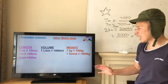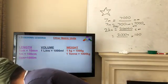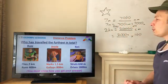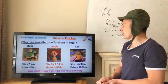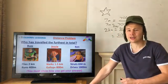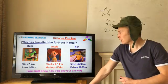Okay, so we're going to look now at just a bit of problem solving to do with this, and then we will have a final game of bingo before half term. So, a distance problem for you here. Who has travelled the furthest in total? I was watching Toy Story when I was making this question up, as you can probably guess. Toy Story 3, yeah, great film.